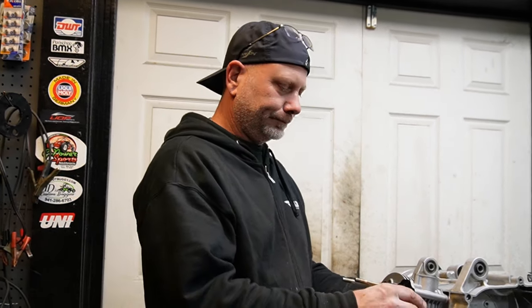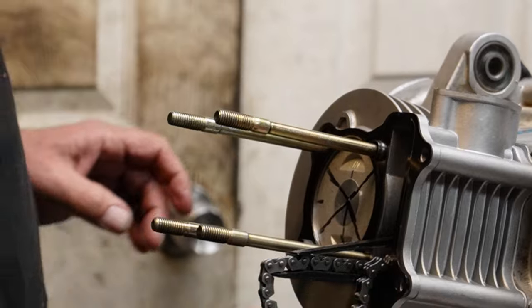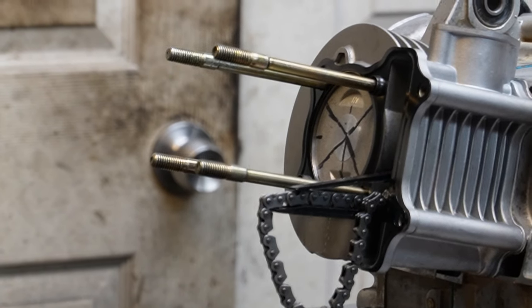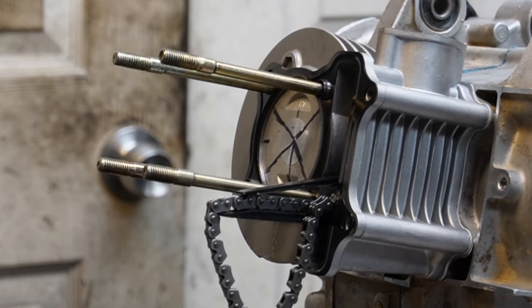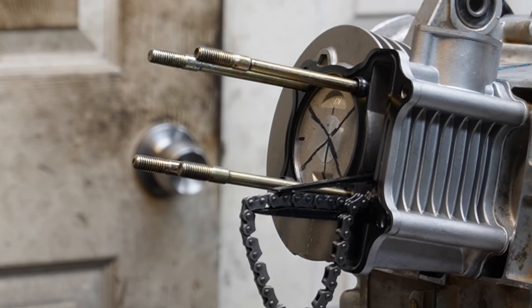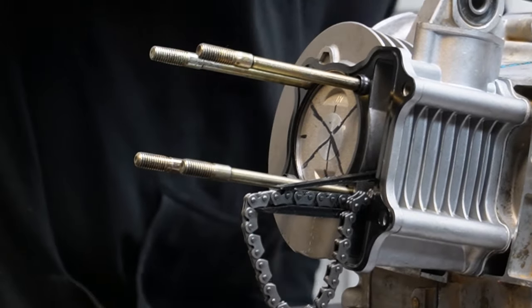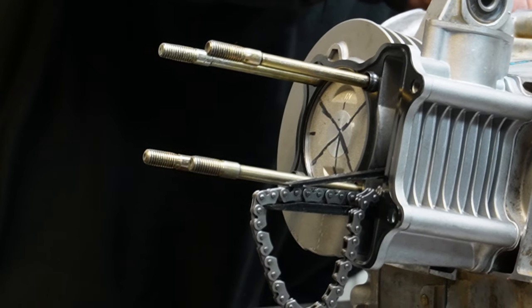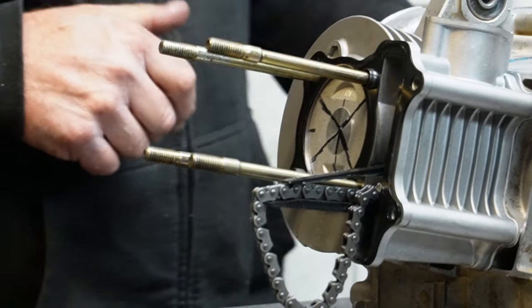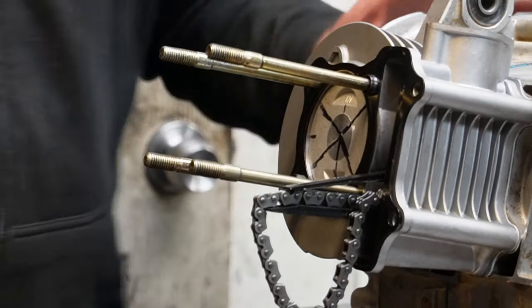What I'm doing right here is I've got it on top dead center. I'm going to grab a Sharpie sitting on the table — yes, I do. So what I'm doing is making a mark on the flywheel right here. That's funny because I can tell I've been on this motor before because there's already a faded Sharpie mark, but that's top dead center. So I'm putting my cam in — I can just look and my Sharpie mark will line up where I want it to.